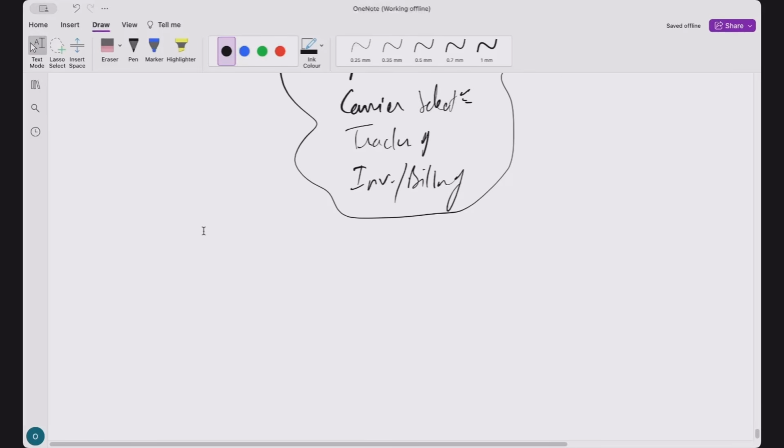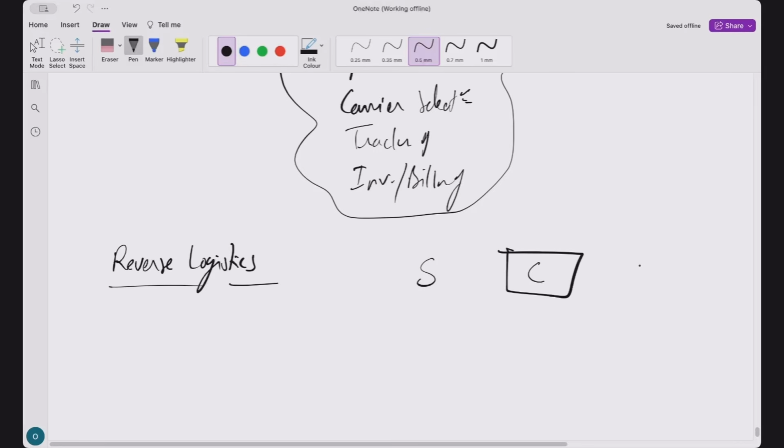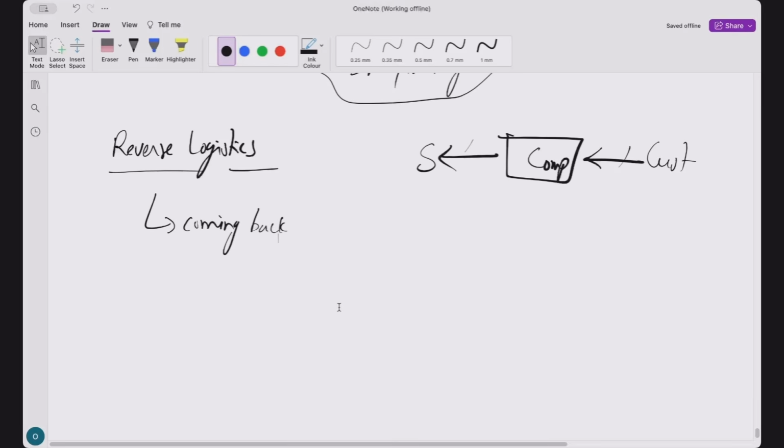After inbound and outbound logistics, we will discuss type 3, reverse logistics. So we had supplier, then your company, and then customer. In reverse logistics, the flow is opposite. The customer will return to the company, and the company will return to the supplier. Any of these may happen or both may happen. Here reverse means coming back: movement of products from the customer back to the manufacturer, or disposal.